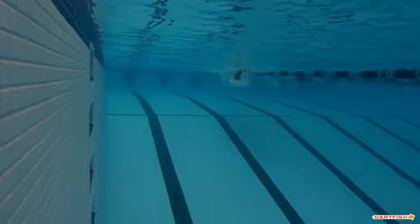You're halfway through that stroke. One of the things you love right here is you've got your elbow nice and bent and your hand is starting to come up a little bit. The reality of it is your paddle that we like to talk about really starts from the tips of your fingertips all the way down to your elbows. And so by having the elbow down a little bit and then your fingertips up, that starts bringing that paddle a little bit closer into your body. And the closer into your body you are there, the stronger and the better that pull is. So that looks great on that left side.